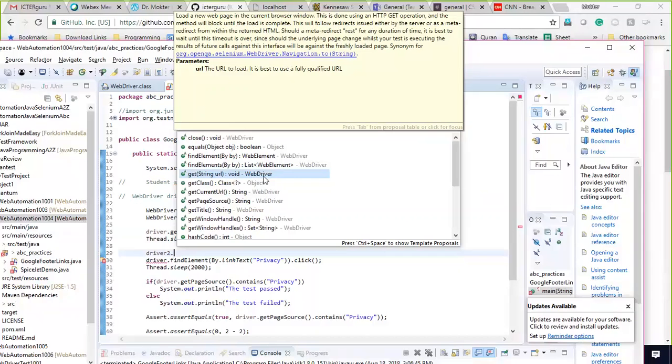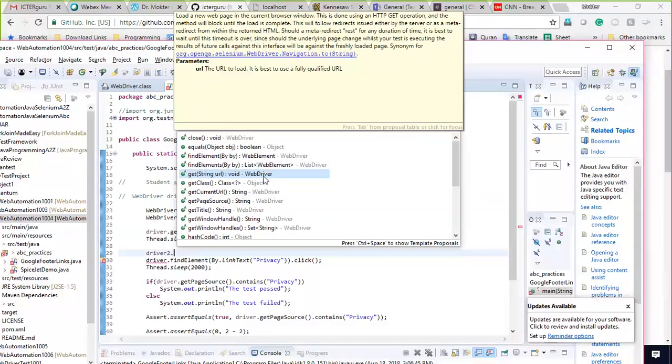Is this WebDriver a class or an interface? Interface. Yes, initially we may be mistaken by telling that it is a class. Maybe in the first class I told you WebDriver is a class, right? It's a class, but a barren class, not a complete class, with no implemented methods. This class cannot create an object.